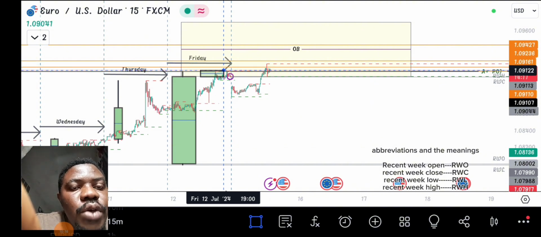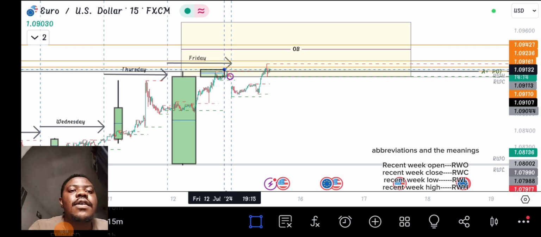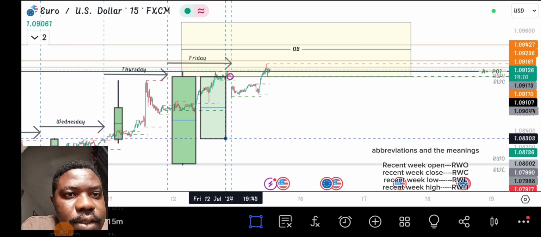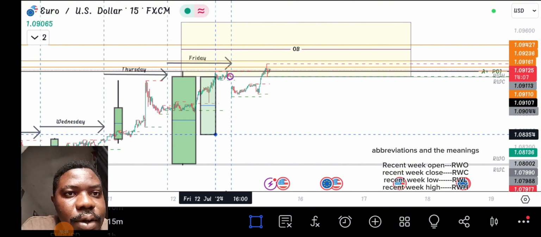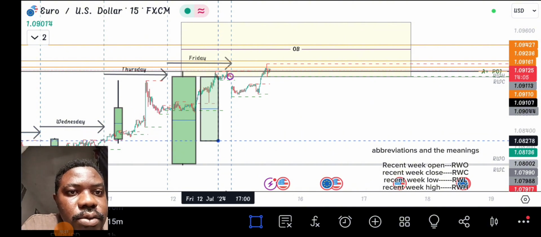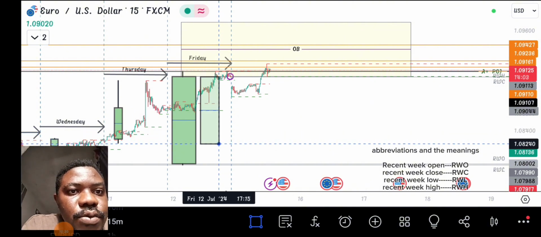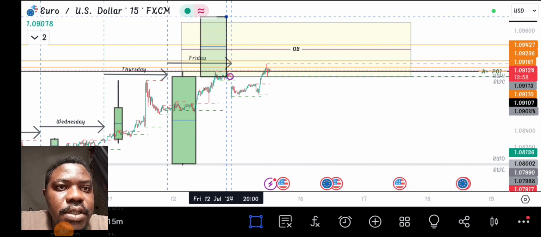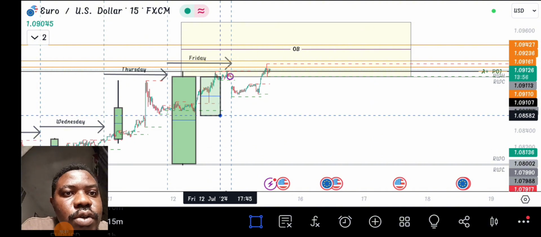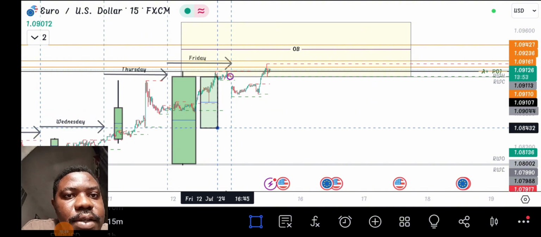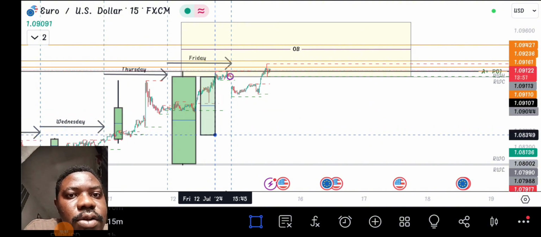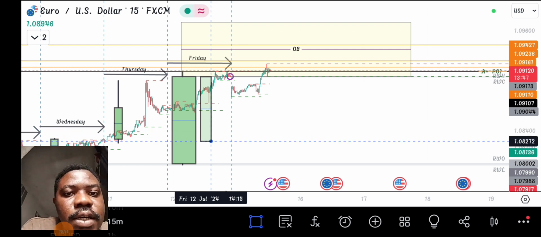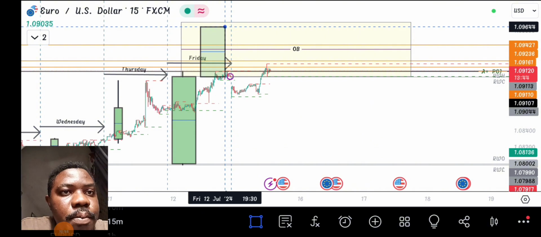If this week retraces, it's going to pull back, let's say to the 61.8 retracement level, somewhere around here. It's going to pull back to this kind of level before the week maybe continues in that trend. You understand? We have a lot of lows here which price could respect, a lot of demand zones which price could come to respect before it goes back up.